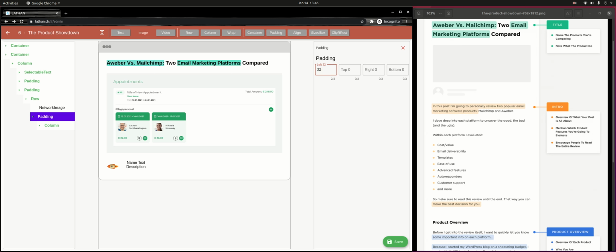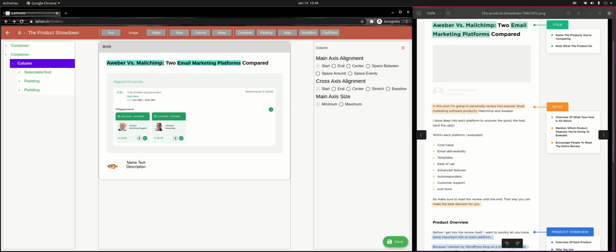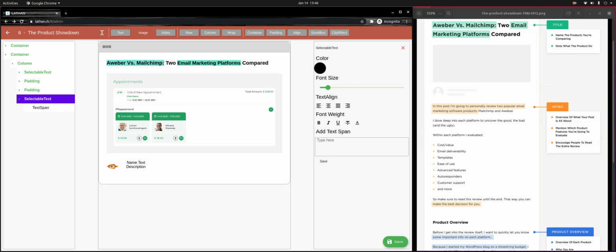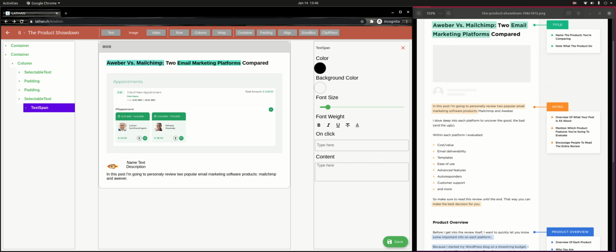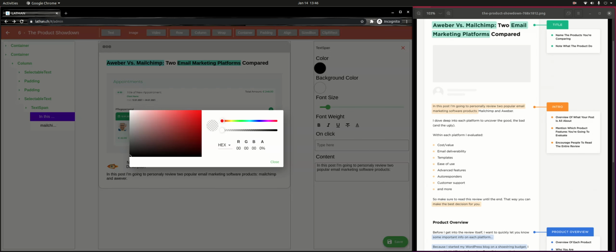Then selecting this column again on text view, and this text span, this post, on this one, and put a space. Then this background color to yellow.